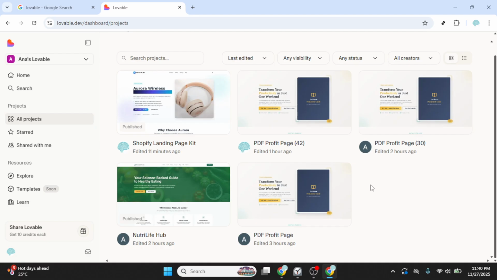Also, if something looks off or images don't load, refresh the page and try again. That usually clears up temporary loading issues. And that's it. You opened a browser, searched for Lovable, clicked into the official site, scrolled to the recent projects section, and used the Browse All option to see more.